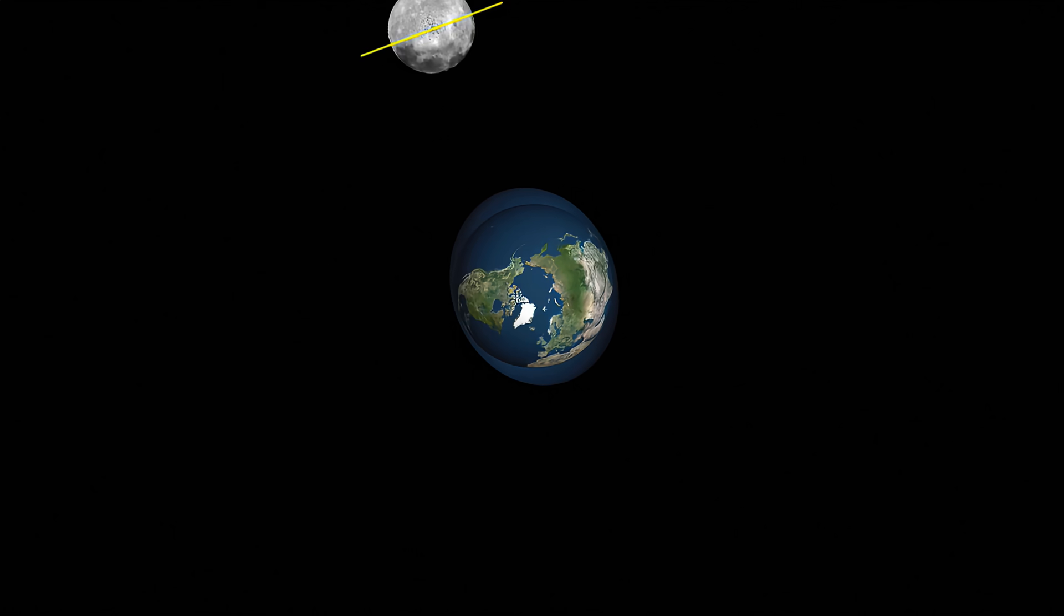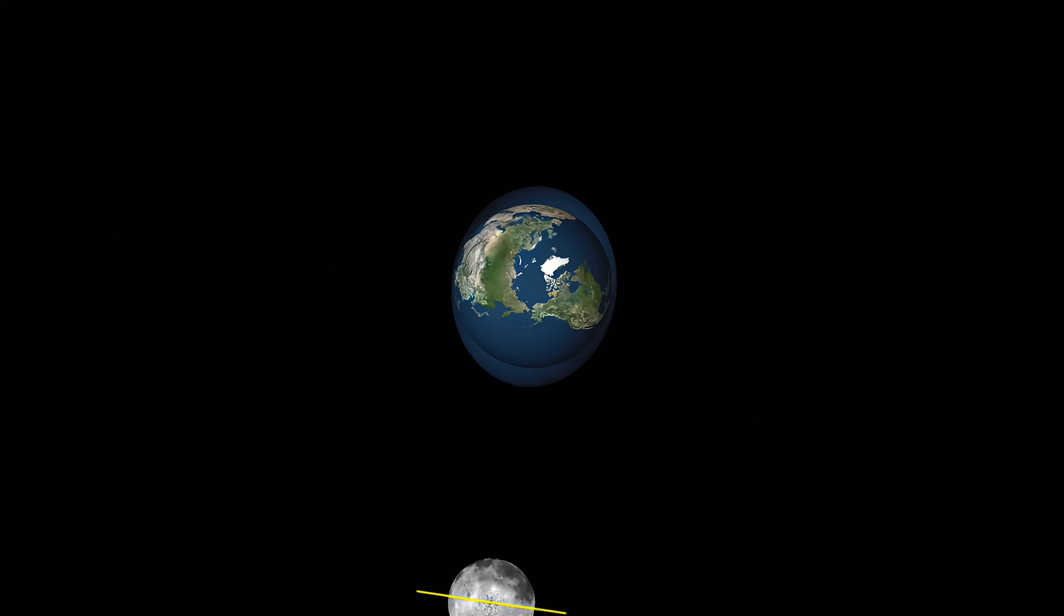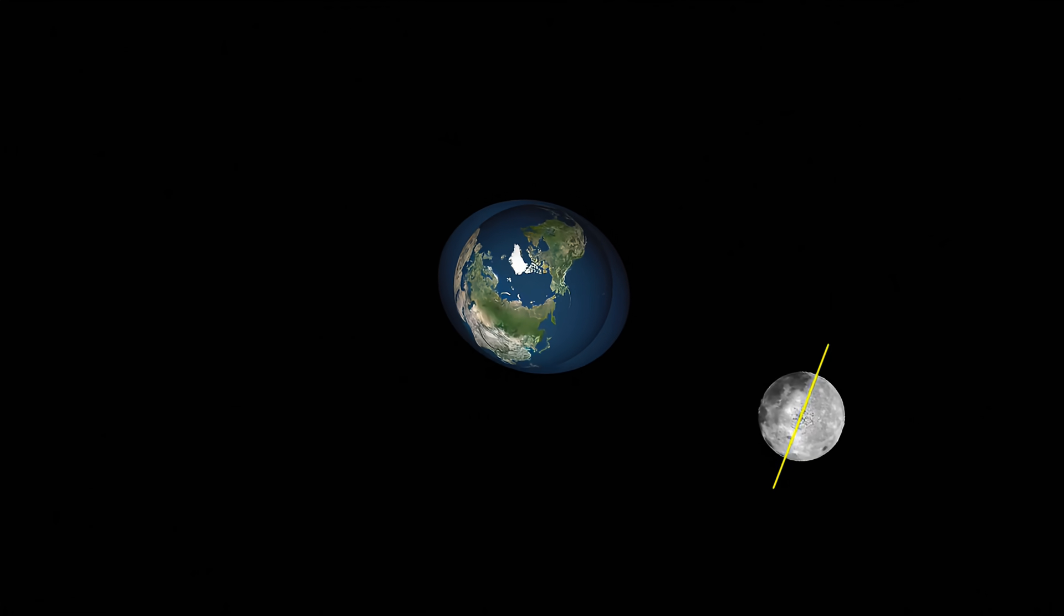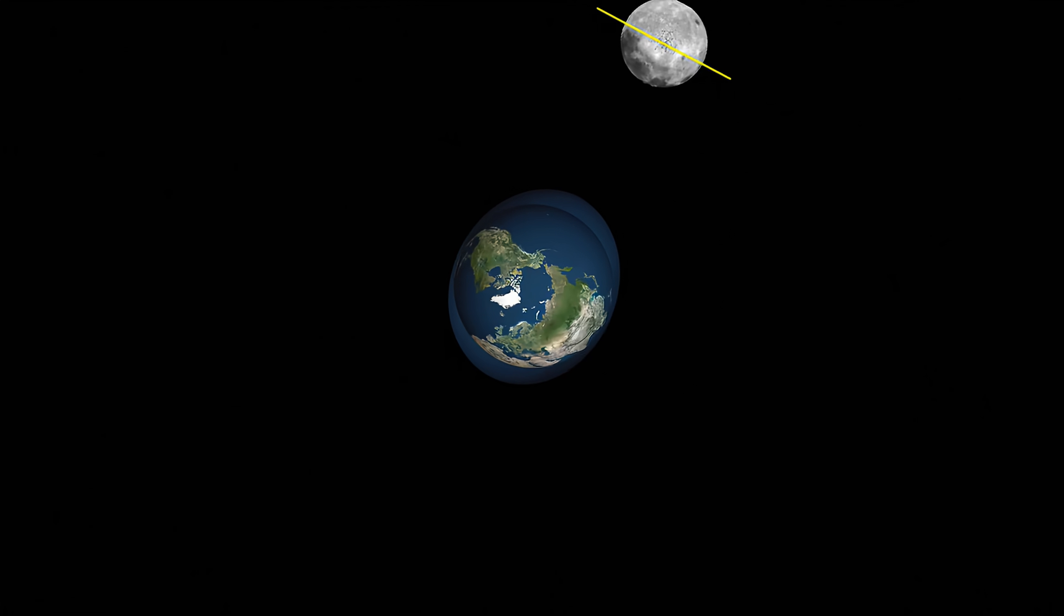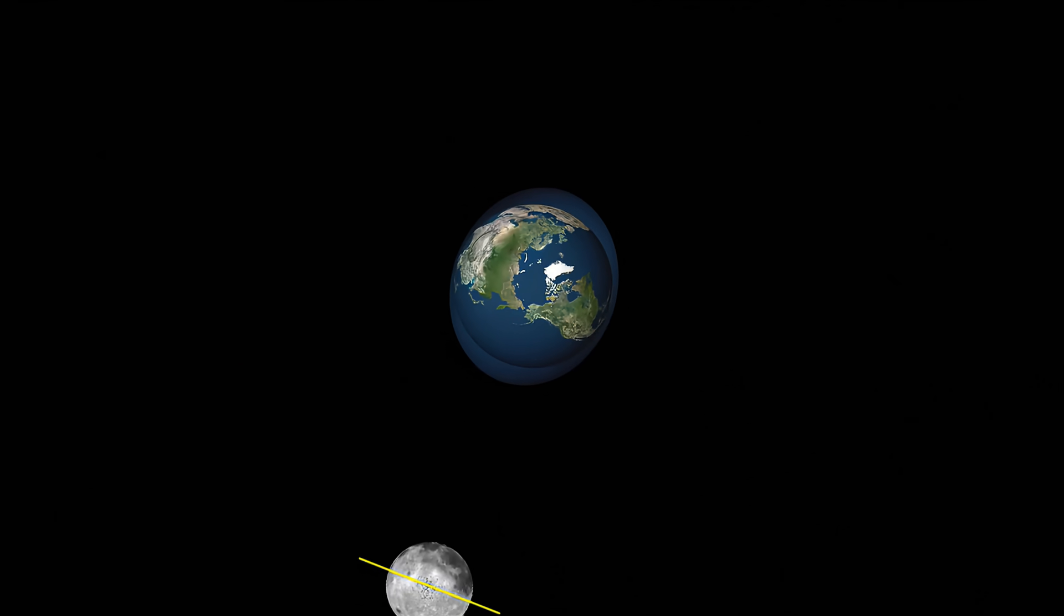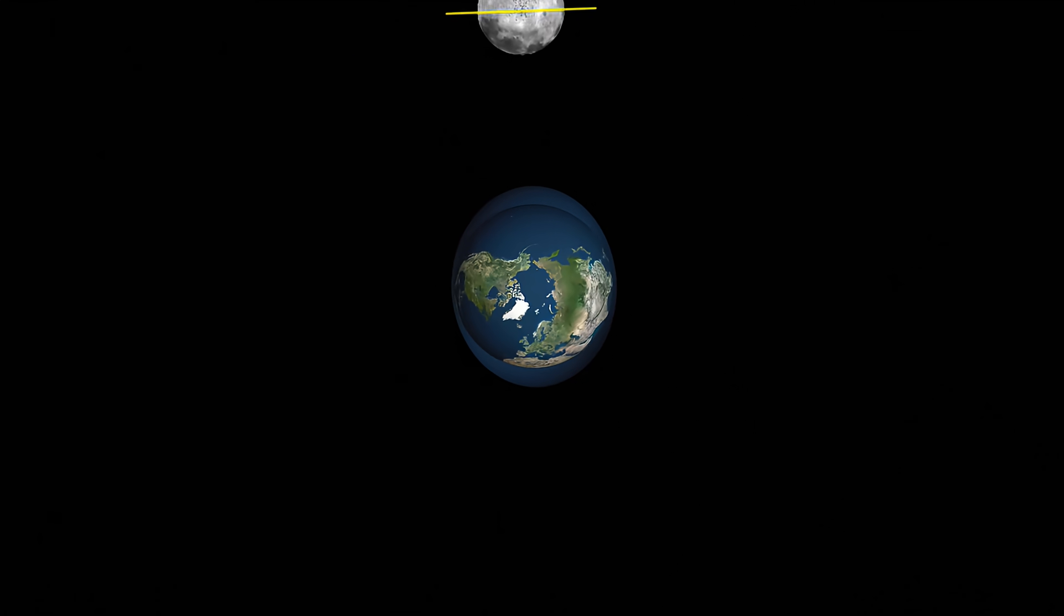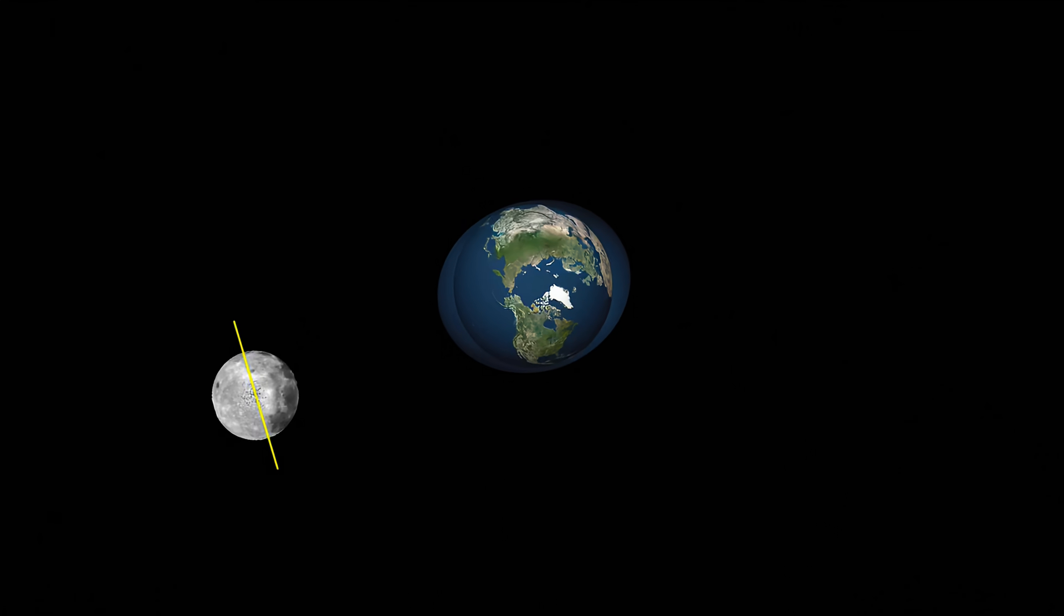By the time this happens, the moon will be much farther away, because of the conservation of angular momentum, which we haven't talked about. But like a fast-spinning ice skater slowing down needs to throw her arms outward, the moon slowing down Earth can only do so by moving itself outward.